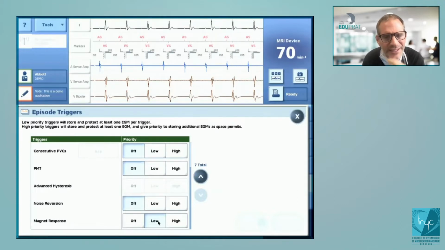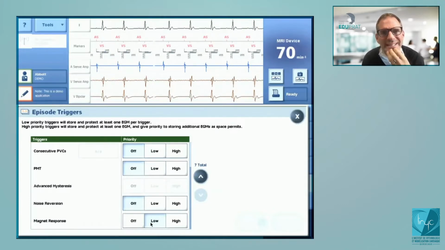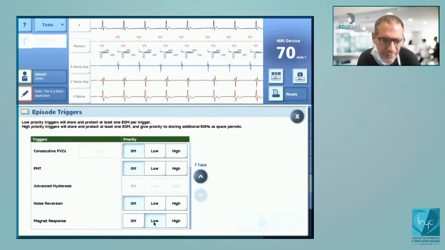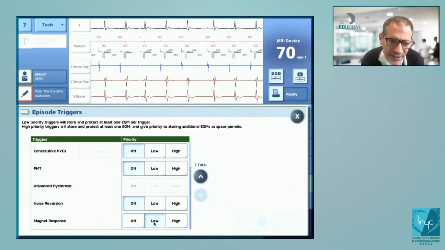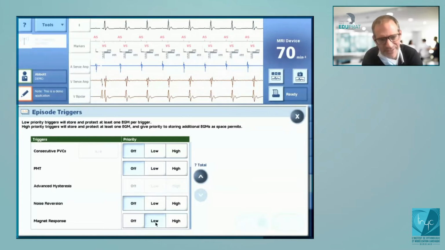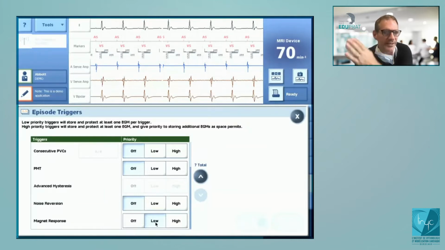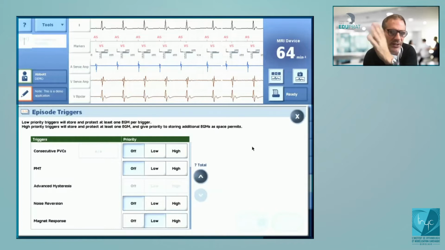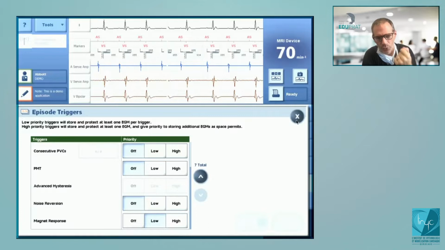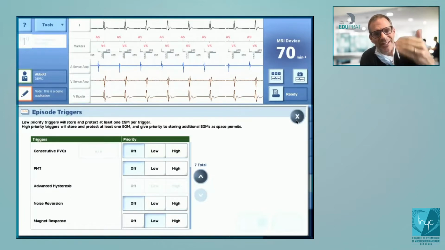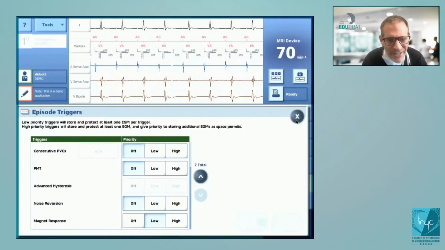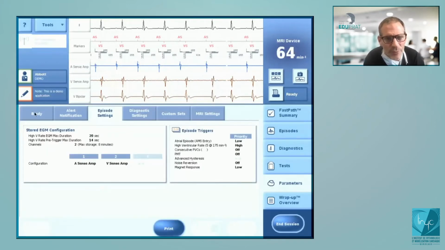Remember that if it is programmed nominally, low means that when you apply a magnet on the pacemaker, for 10 seconds there is going to be a recording of the tracing. Then after these 10 seconds, you will have the acceleration, between 100 beats per minute when the device is new and 85 beats per minute when the device is old. But for the response with the acceleration, you need to wait 10 seconds. So sometimes the nurses are a bit surprised. It's on like this nominally.